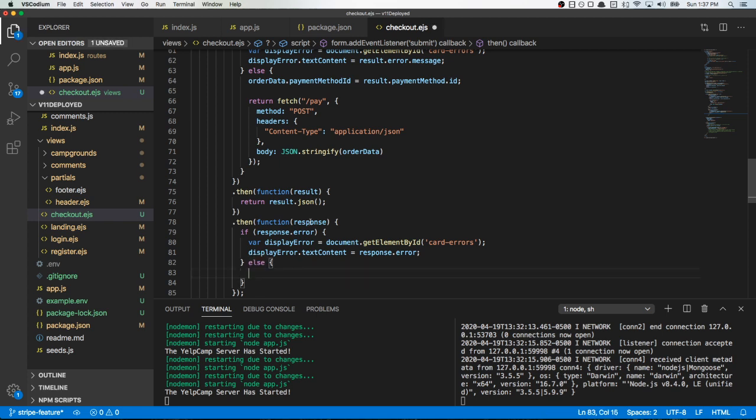And this is where we'll do the window.location.href. And I'll just put a little comment here. It says redirect to /campgrounds with a query string that invokes a success flash message.